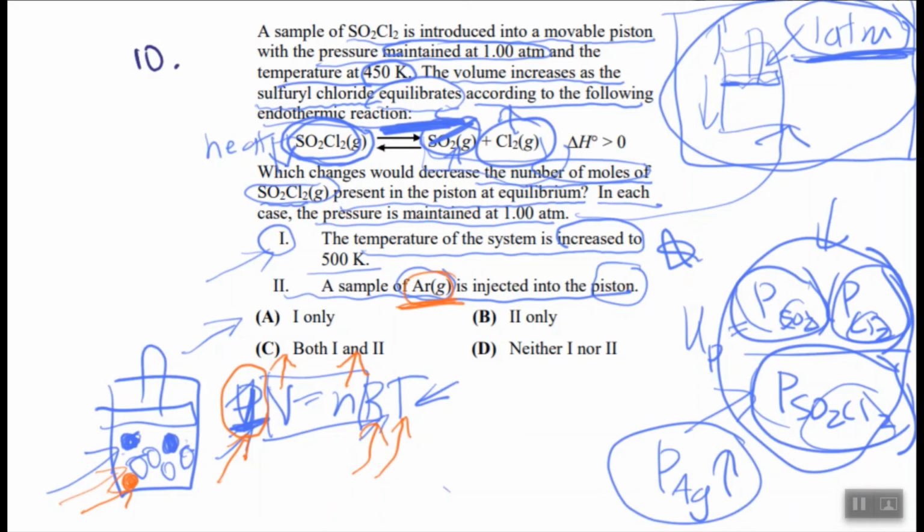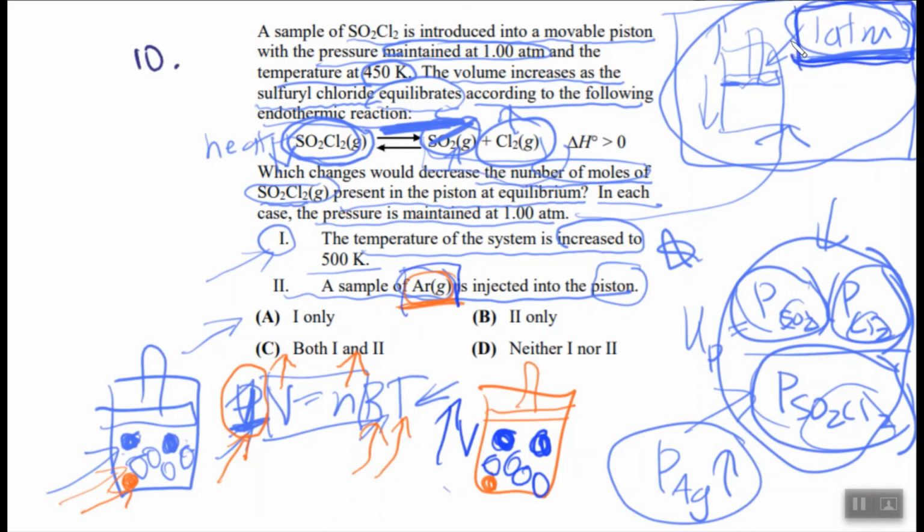So what the piston does, it does this. So it wants to move just a little bit up to accommodate the extra circle. So I'll draw the rest of them in the color that I'm supposed to. So there are 4 of these. And this essentially increases the volume. So by adding the argon gas, you technically just increase the volume of the container because the container wanted to maintain this 1 atmosphere pressure, and it had to do that because you, the scientist, introduced argon.